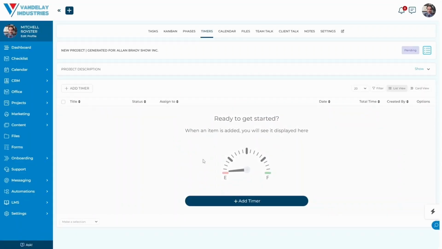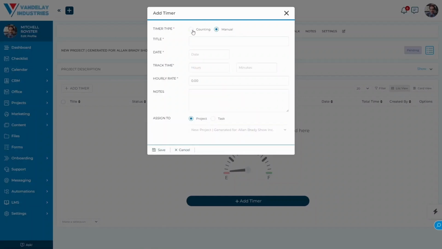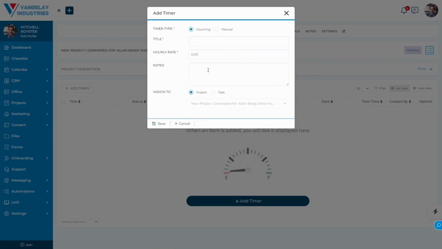And we can add a timer to this project by clicking either of these add timer buttons. We'll go ahead and we will create a new timer. Now, the timer can be manual or counting. In other words, this counting timer here is going to automatically track the time that we've spent, take our hourly rate, let's say it's 75 an hour as an example.